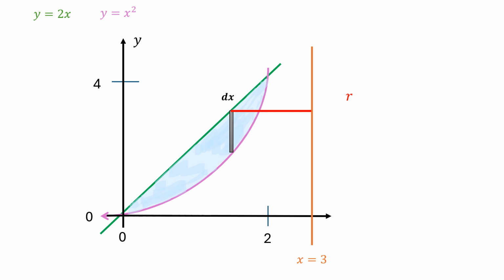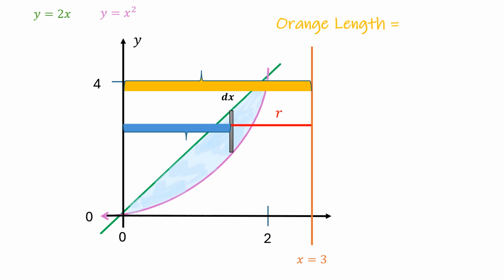And remember, this r distance is going from our axis of rotation to our rectangle that we drew, our cross section. And so I just moved it around so that you can see that it does not go to the curve. And so this orange length here is equal to this blue length plus my radius. And so by reordering that equation, we can see that the radius is just going to be the orange length minus the blue length.